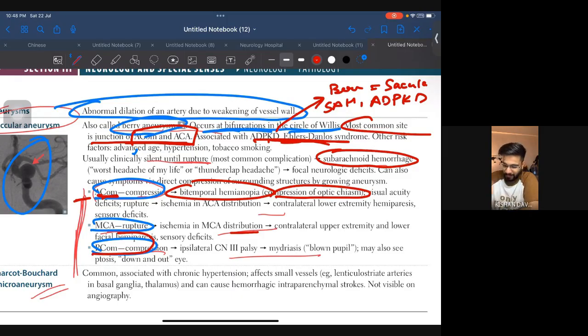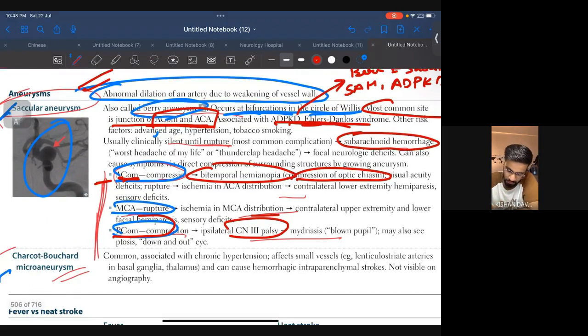Posterior communicating. Third cranial palsy. Third nerve cranial palsy हो रही है. So posterior communicating आप सोचोगे. But why is this occurring? You should keep the saccular aneurysm as a risk factor. This is the reason why it becomes important, because all of a sudden you must be knowing what it is causing, what the symptoms are. But you forget कि aneurysm की वजह से भी compression हो सकता है. So this is important.